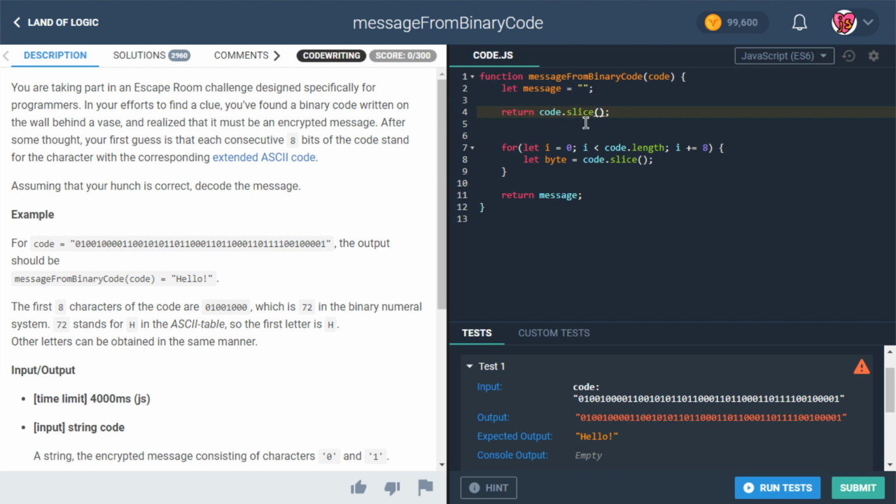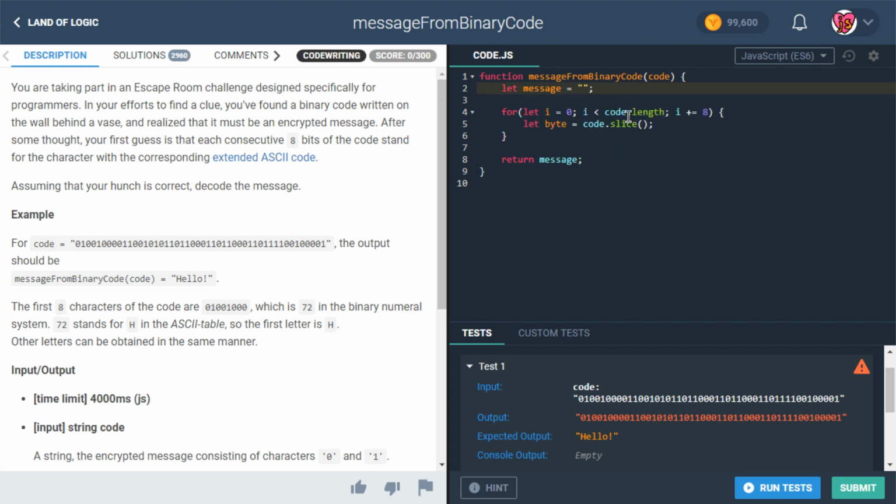Usually this is used for making a deep copy of an array or something like that, but we don't need that for now. What we want to do is use two arguments, because we want a distinct starting place and ending place. So where do we want it to start? Well, I, right? That's our starting place.